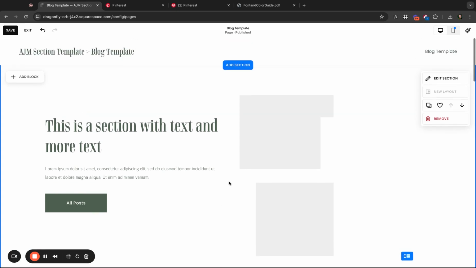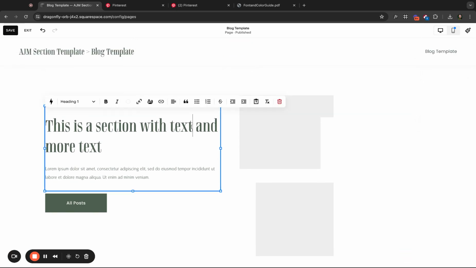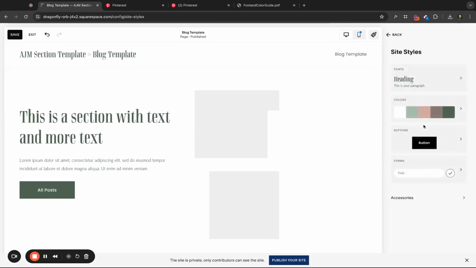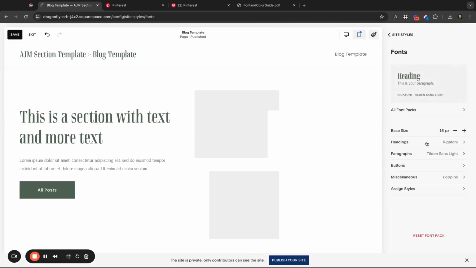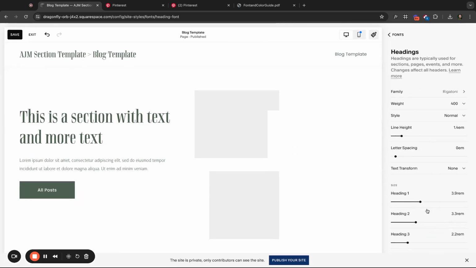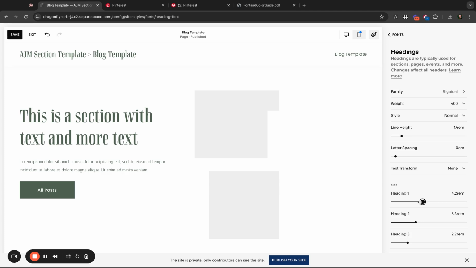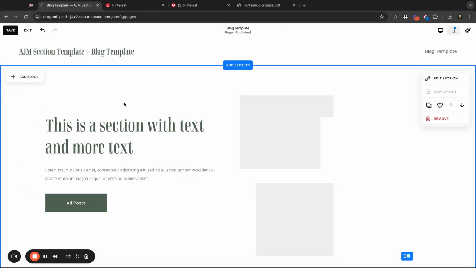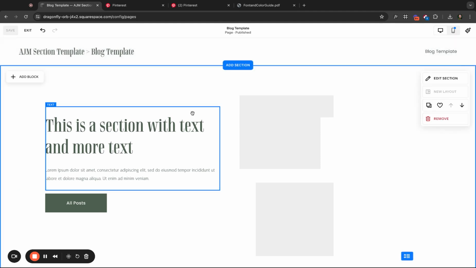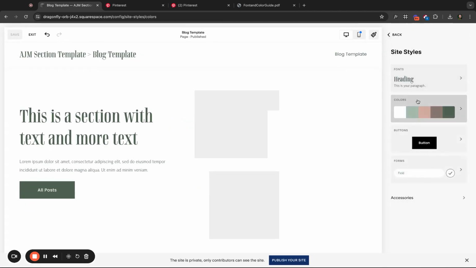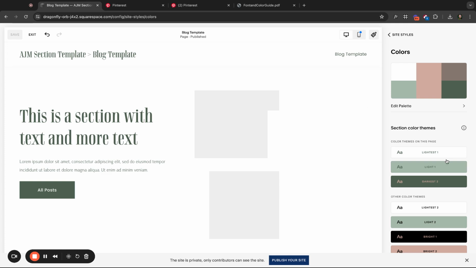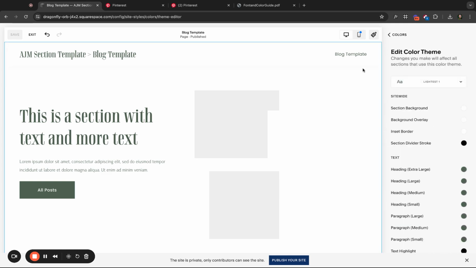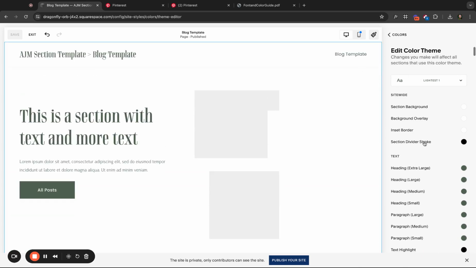Okay. Again, this is an H1. So let me hop back into site styles. I think this H1 needs to be a bit bigger. That's probably fine. And while I'm there, colors. Squarespace has been doing some weird stuff lately. I think we're in the lightest section. It's not showing me.